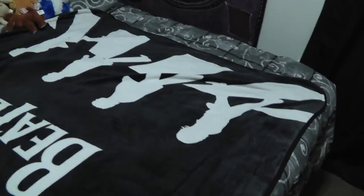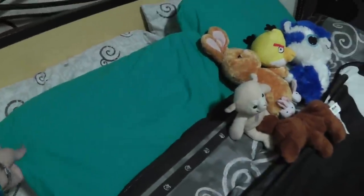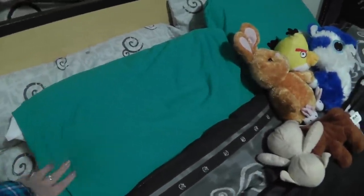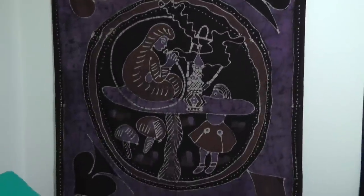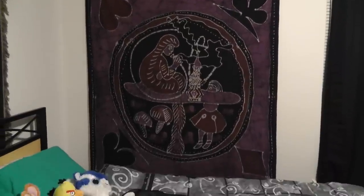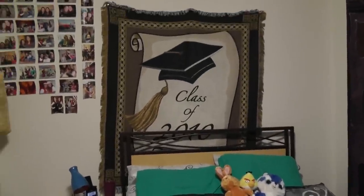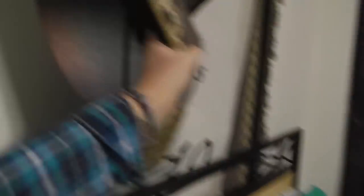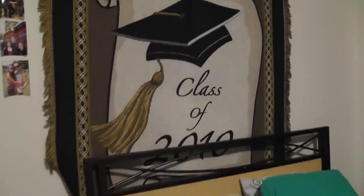My bed has a nice Beatles throw blanket that my friend Stephanie got me for my birthday. I've got these blue covers — the sheet, the cover, and the pillowcases — all from Walmart in my favorite teal turquoise color. Those are all my little stuffed animals that I've been acquiring. This is the best tapestry ever — it's Alice in Wonderland, which is my favorite story. Behind my bed is this blanket covering a huge obnoxious circle window; unfortunately you can see the light through it every night.